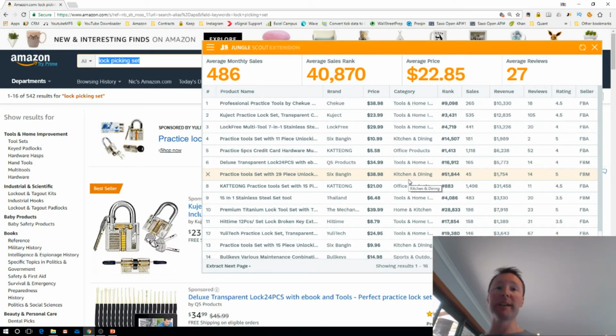And then what you want to do is create a spreadsheet. And you want to say, lock picking set, the average is this. Here's the average reviews, that sort of stuff. So that we can come up with a list of 30, 40, 50 products that seem like they're worthwhile products. Then once we've got that, we can go into more in-depth analysis with those, which we'll go into in some further videos. But as a brief overview, Jungle Scout is a fantastic tool. Really easy and quick to use. You just need to come up with the ideas yourself of what you can type in.